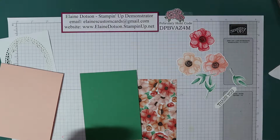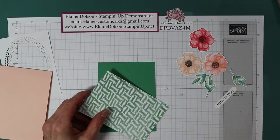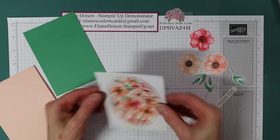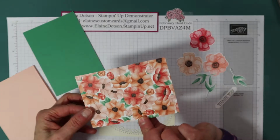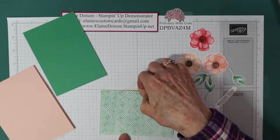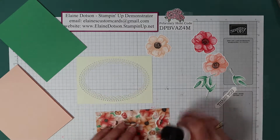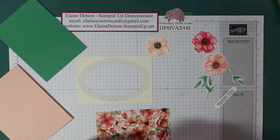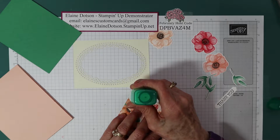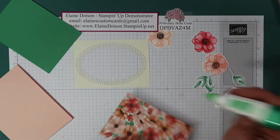I think that's it. Okay, let's get started on this. We're going to just adhere. I think what I'm going to do first is glue these together. And I did it on the back because this piece, I cut it the same size, and then I cut just a little bit off the edge so that it would be just inside, so it wouldn't show on the edge. Let's use this. I'm going to put just a little thin bit of glue along the edge of here. Oops, yeah, this side.